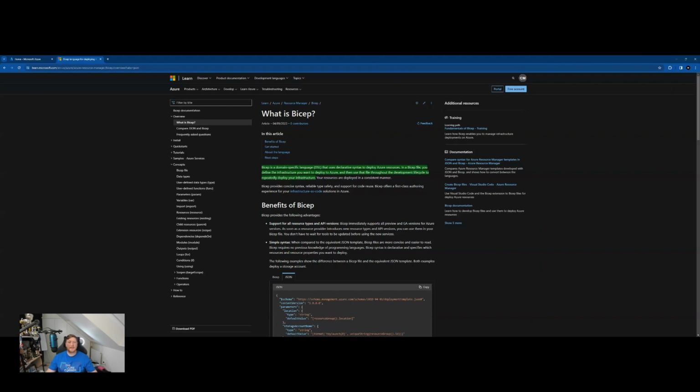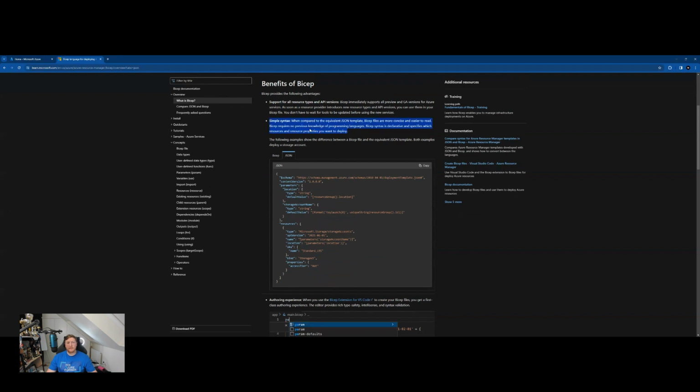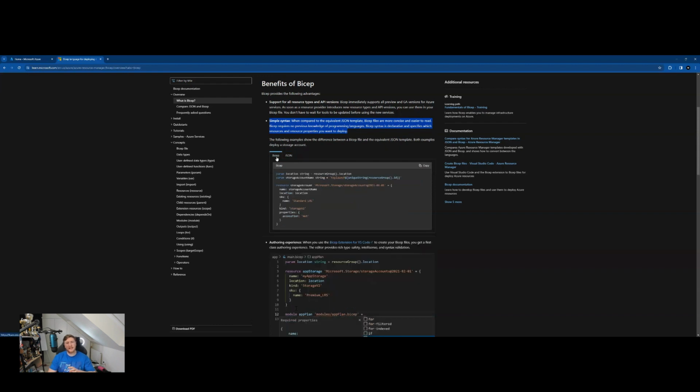So in front of us, we have the Microsoft Learn documentation for what is Bicep, and it gives you a good breakdown of Bicep and some of the key benefits of Bicep. Now, simple syntax is the big one, what we've been talking about. Again, your team managing them massive ARM templates, and as you can see, the JSON value in front of us there, if we go ahead and just swap that to the Bicep tab, you'll see how condensed that is for the same resource.